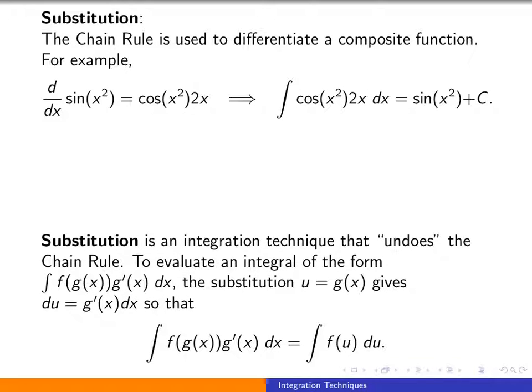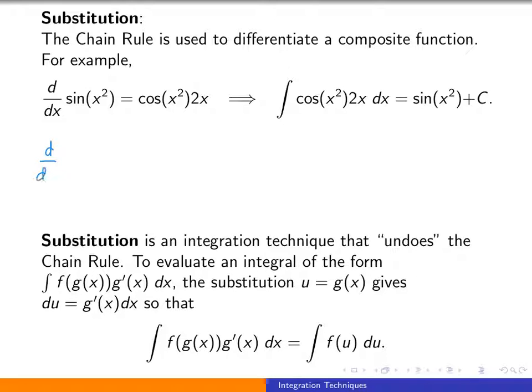We typically look at this and we see the inside function x squared and we think of the outside function sine. In words, the chain rule will tell us we take the derivative of the outside function, evaluated at the inside, multiplied by the derivative of the inside. Now, once we have this differentiation formula here, we can of course restate this in terms of an antiderivative. This is equivalent to saying that the antiderivative of cosine x squared times 2x is going to be sine of x squared plus c. And we can view this much more generally as well.